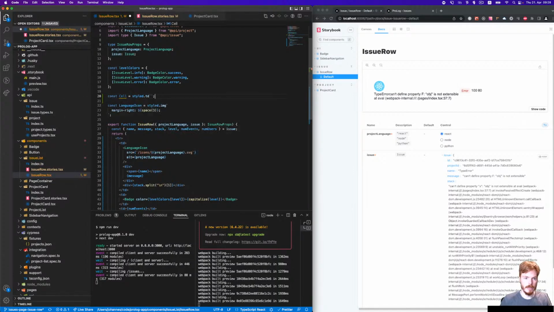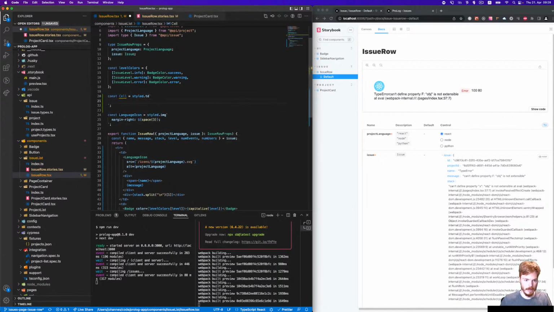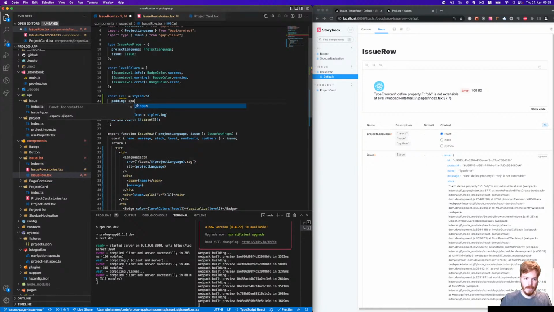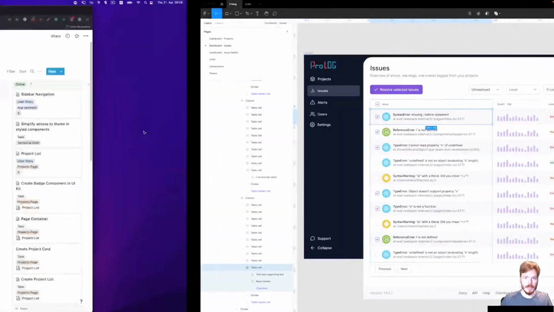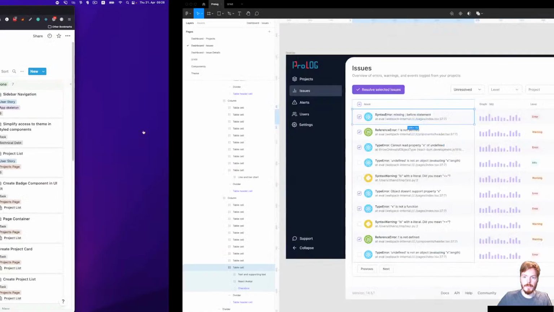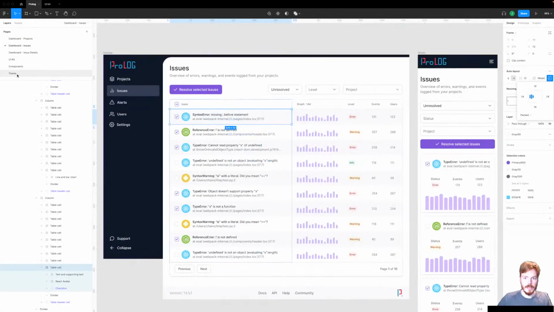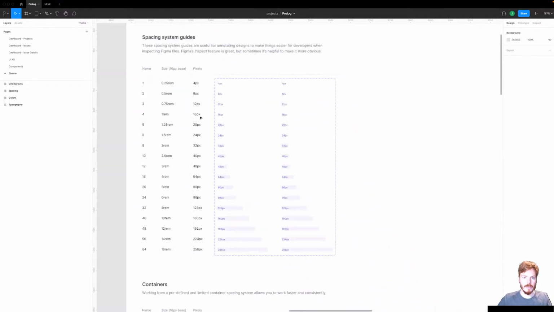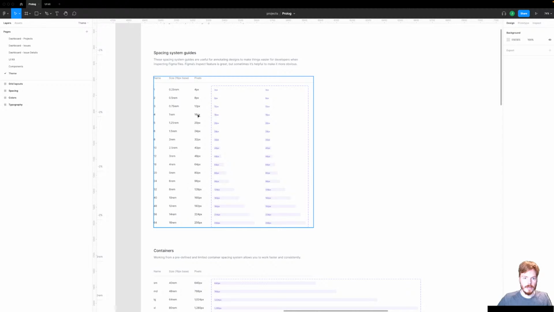So style.td, and then let's check out. It's always a bit annoying here. So 24 pixel and 16 pixel it was. 16 pixels is 4, 24 is 6.